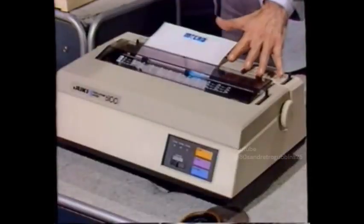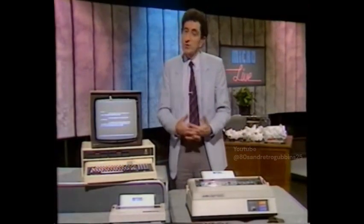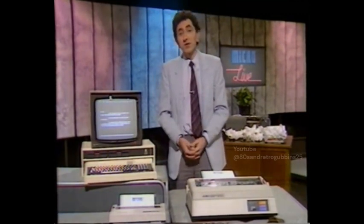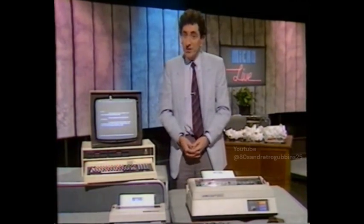Then you'll need a printer and, of course, the software itself. That's anything from about £5 to £100. Yes, it all adds up, but not to the prohibitive amount that it used to. And if you're starting with nothing, you could get a complete word processing system for as little as £400. Next week, we'll be looking at one of those cheap systems and the more professional word processing equipment with Lynn McTaggart of Which Computer magazine.